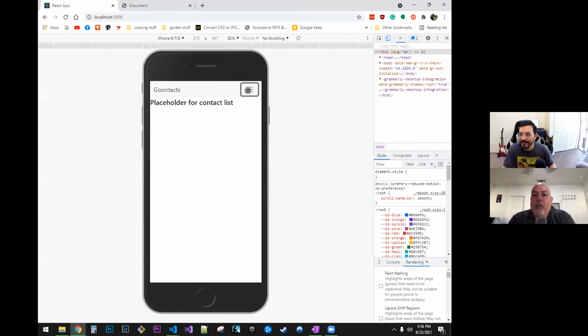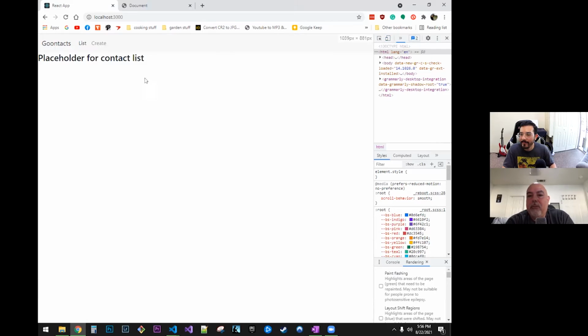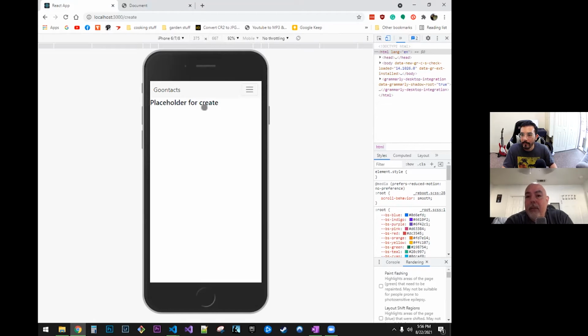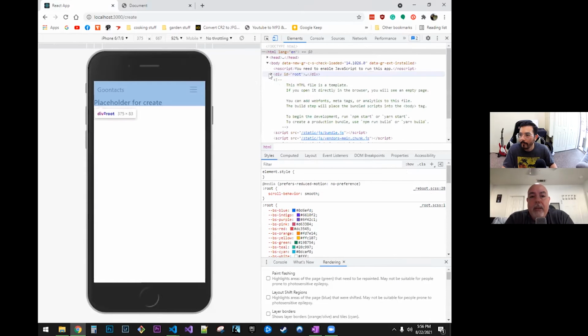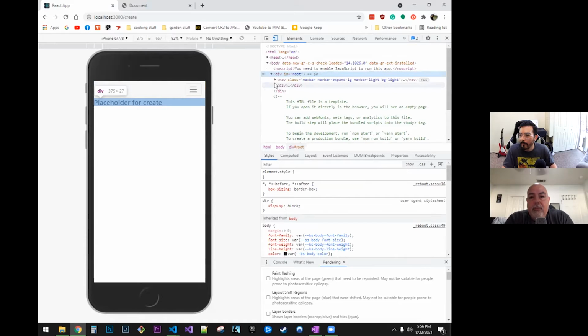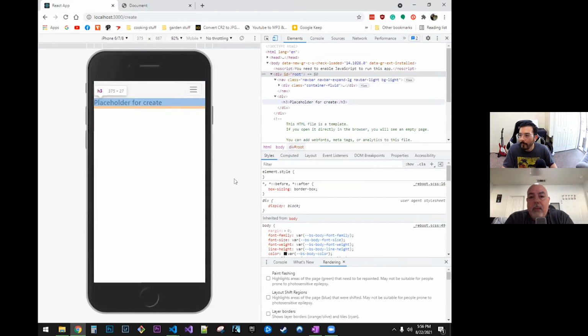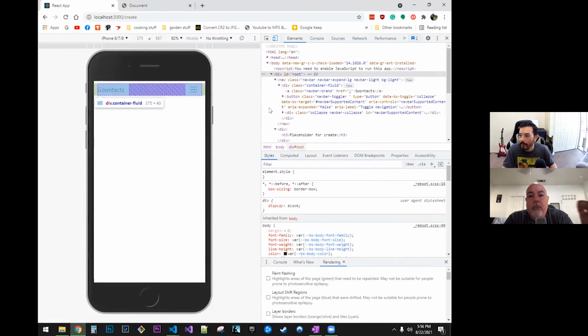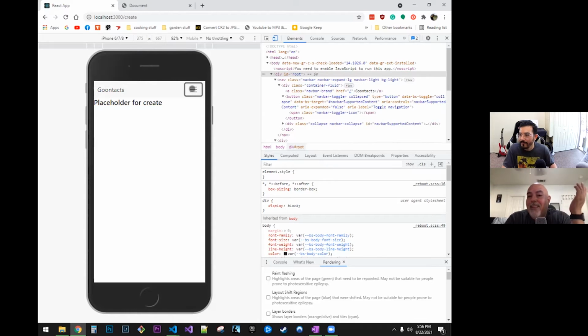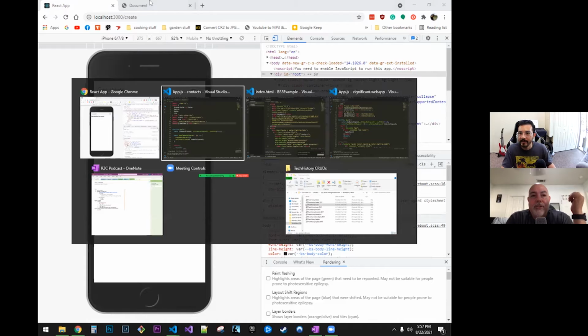Oh, no. Well, remember, there's going to be other things, right? We just want to see if this is toggling correctly. Mm-hmm. So go ahead and go back to the phone, and then expand the body. Over here on the right-hand side where it says body, expand the body, and expand the navbar, and expand the container. We have to drill all the way down to the button. Okay, so in here, we should see that navbar toggler toggle. So let's go ahead and click on that button. Okay, so that's working. So let's go back to the BS5 example and see what other things we need to change.